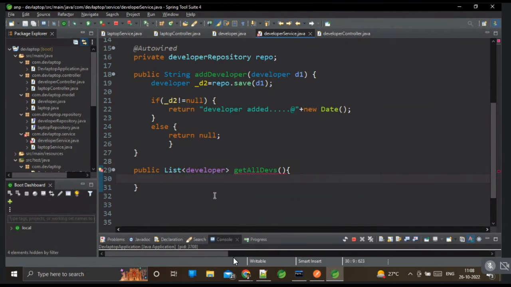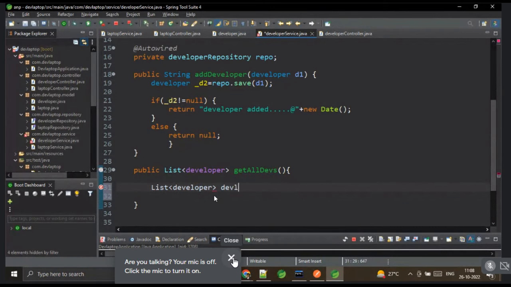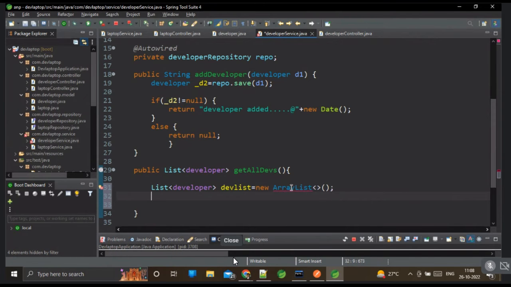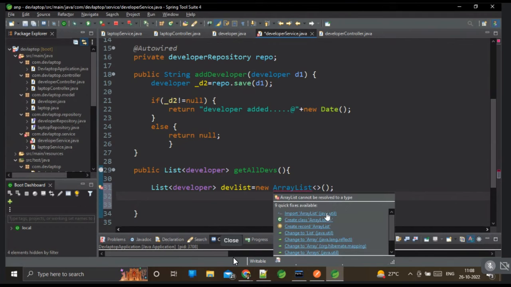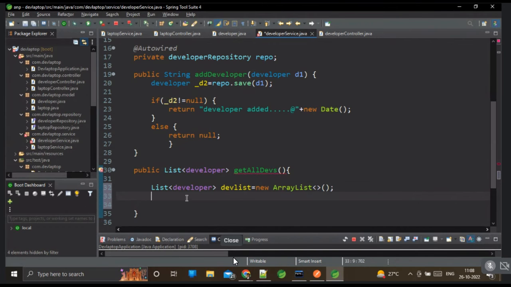Now we have to create a list of developers. List of Developer devList equal to new ArrayList. We have to import the ArrayList from the util package again. Now we want to fetch the list of developers from the database, right?